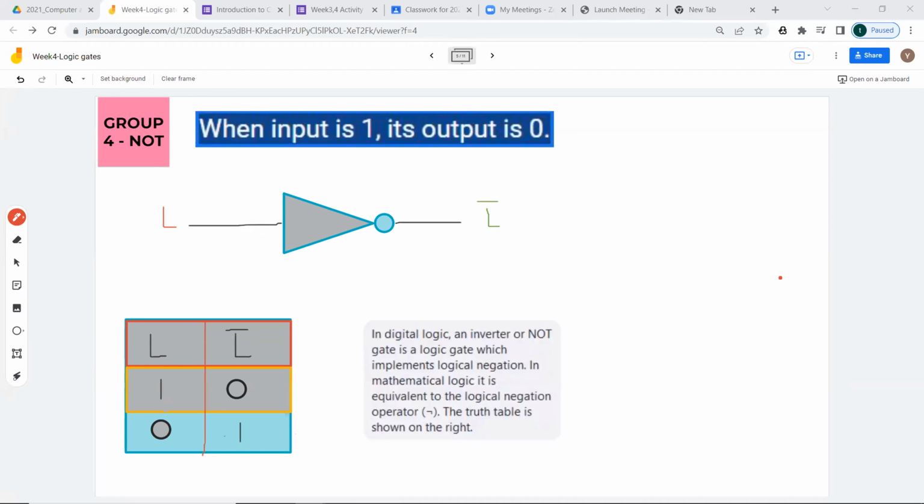We got the NOT gate. NOT gate is an electronic circuit that produces an inverted version of the input at its output. It is also known as an inverter. If the input variable is A, the inverted output is known as not A. This is also shown as A with a bar over the top. Right. Okay, good. Thank you, Bhatia.